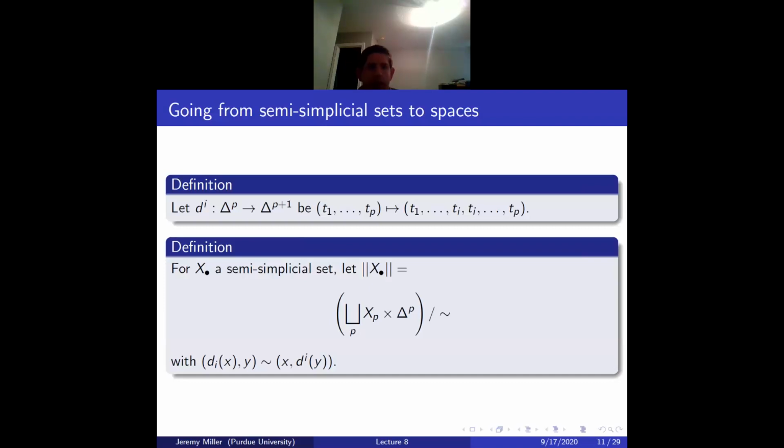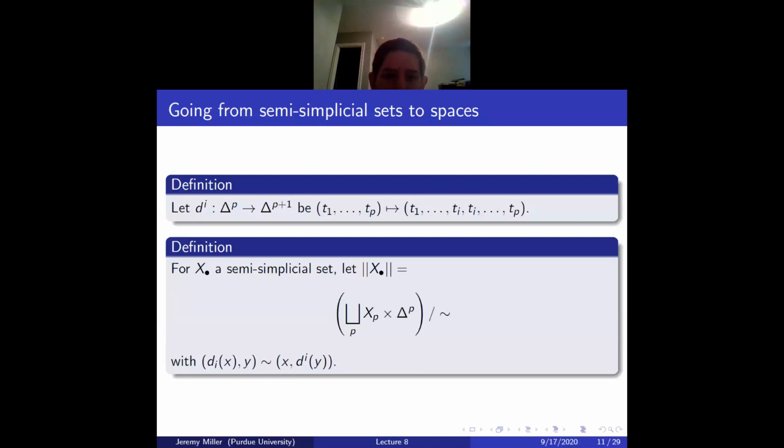Does that give enough maps? Do we need t0 to be 0 and tp to be 1 on the right? Maybe. Yeah, so there are standard maps that include the p simplex as a face of the p plus 1 simplex.